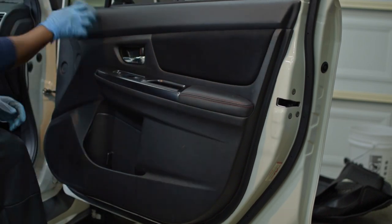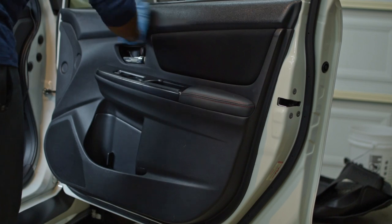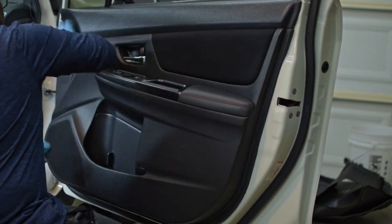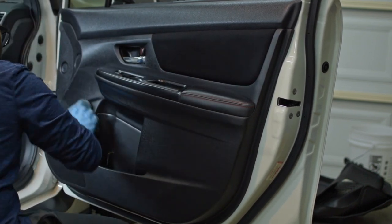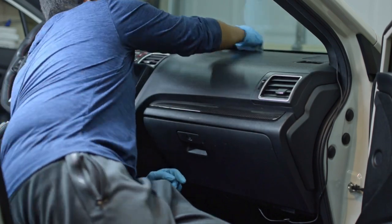After all the plastics are clean, now is the time that I apply UV protection to all the plastics. And guys, this product, Aerospace 303 UV protection for all the plastic and vinyl interiors, gives an amazing look to the car when it's done. It gives a matte finish to all the plastics and the car looks amazing.